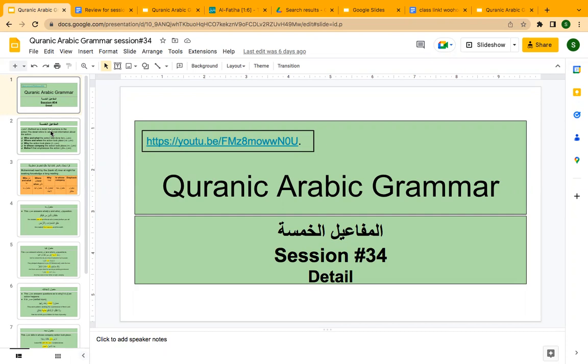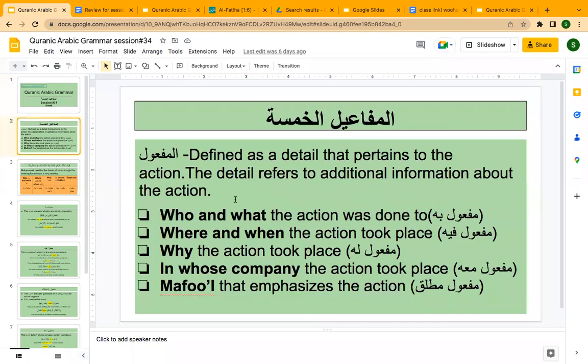When I started teaching you al-mafa'ilul khamsa, I don't think you paid attention to the statement that I passed at that time, that I am not going to call hal a maf'ul. I've seen an answer today and also in the last session as well, that hal was given as a maf'ul. We are not going to call hal a maf'ul. You have not learned that concept yet, so don't worry about it.